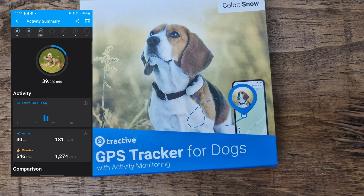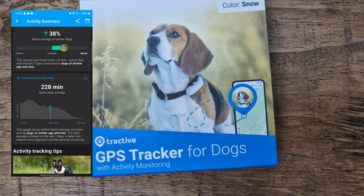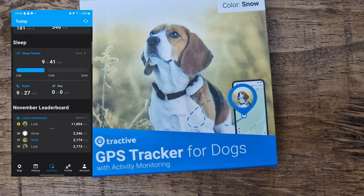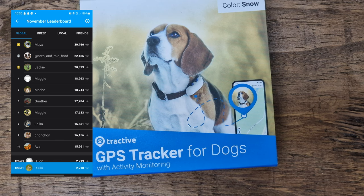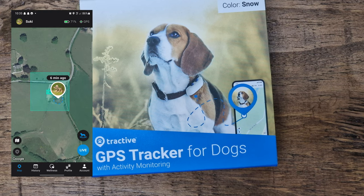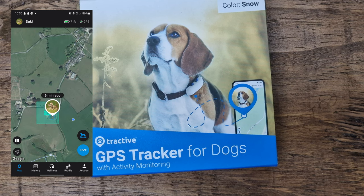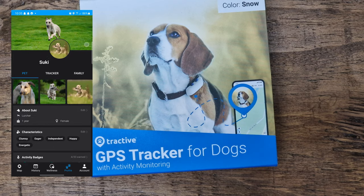Activity. So I had my operation on Monday, so she hasn't really done a lot since then. Sunday. Look, a leaderboard. Doesn't seem to be working, I can't get onto it. Oh, there we go. So this is a local in my area, Suki's 27. You can add friends, breeds, these are all the lurchers, and global. She is in the work area, so if she goes outside of that, it does alert me. I would say the miles is the biggest downfall for this app. The app itself, that is.